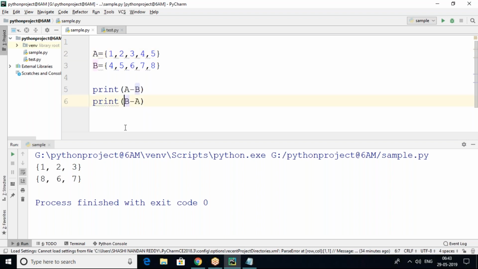Because sets are unordered. We cannot go with it completely otherwise. So this is difference.